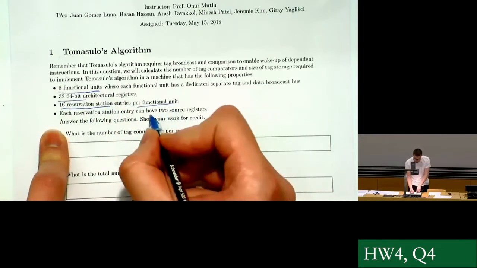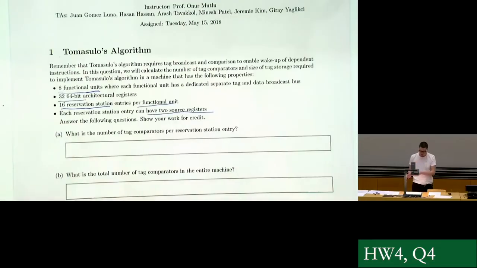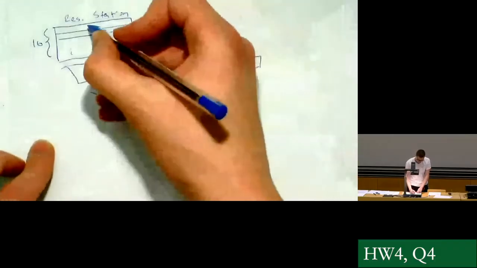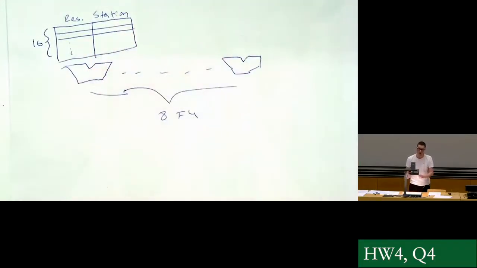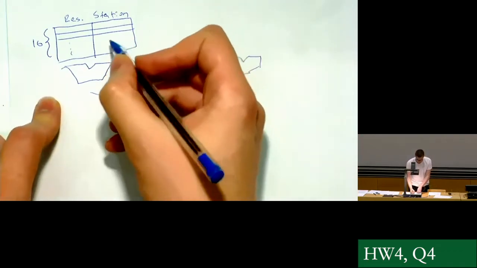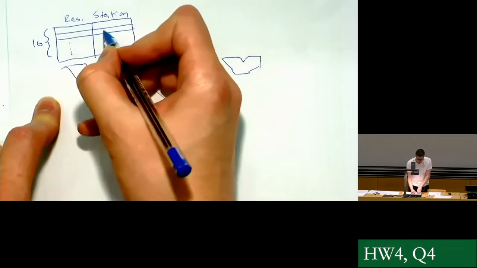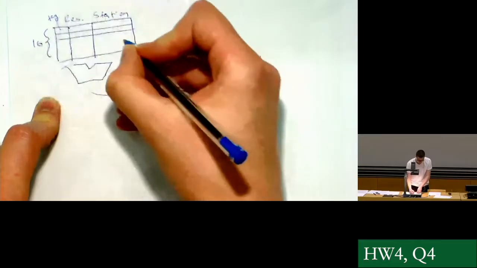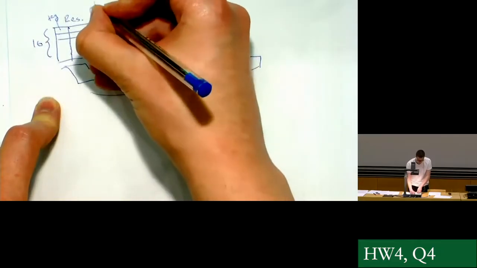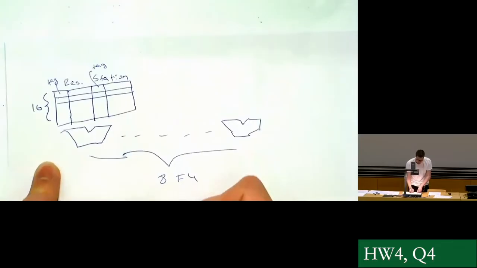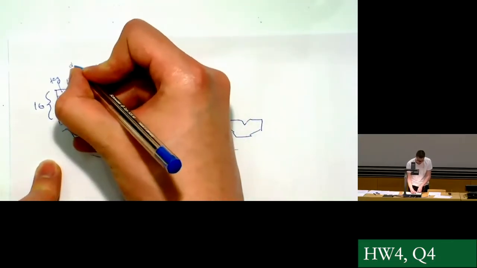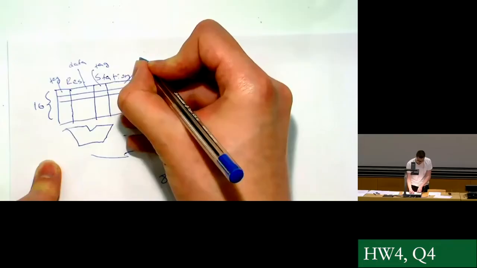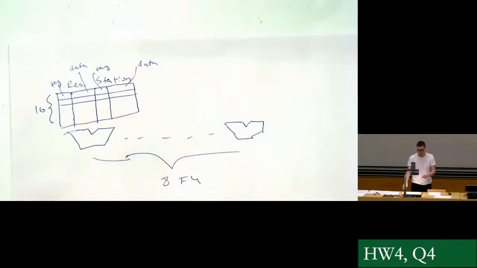And also there are 32 registers, 30 architectural registers. And importantly, each entry in the reservation station can hold up to 2 source registers. This is exactly the same reservation station that we had in the slides during the lecture. Basically, here we have 2 source operands, right? And then it has separate tag fields for each source field. I guess you can see it. And then separate data fields. So it looks something like this.